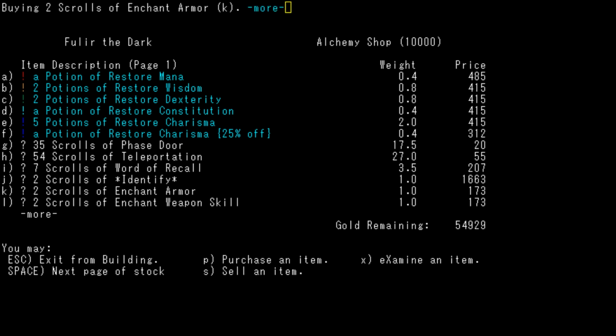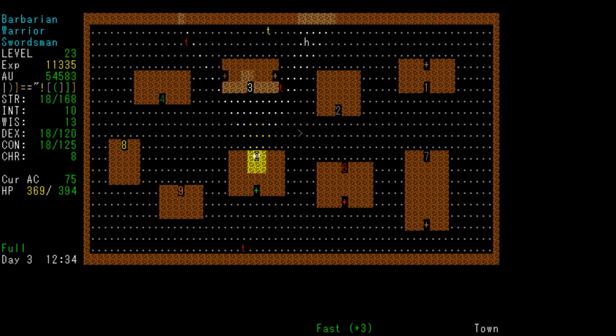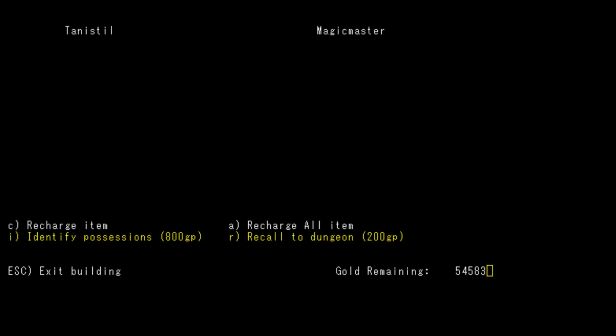Purchasing the K's there. Yeah. Let's read those. No. What else we got here? Have we identified our stuff yet? I didn't have to sell all that stuff. I should have identified it. That was dumb of me, guys. Could have made more money.